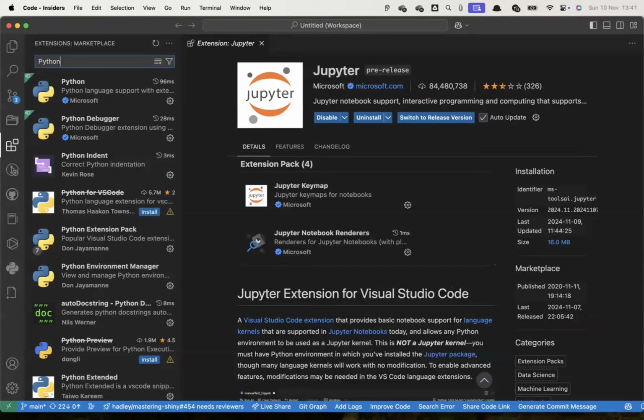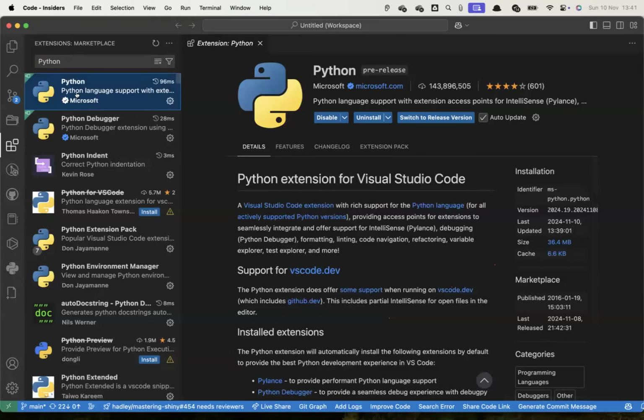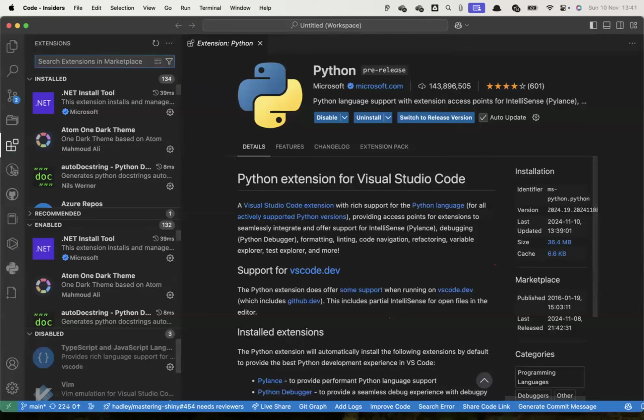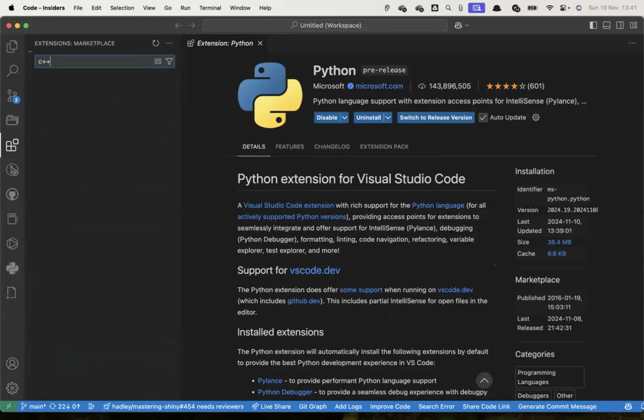But for your VS Code to support Python, you need to install an extension so that VS Code will understand Python. If you don't install this extension, VS Code will not understand it. So this extension is telling VS Code, please, anywhere you see Python code, understand it. For example, if I want to use C++ on VS Code, I need to come and install an extension for C++.